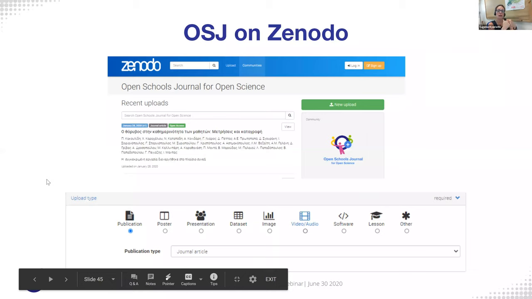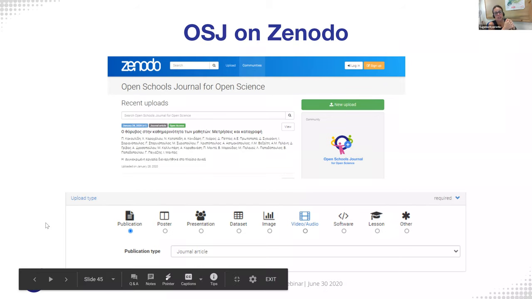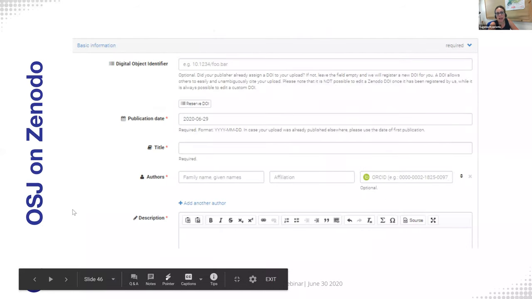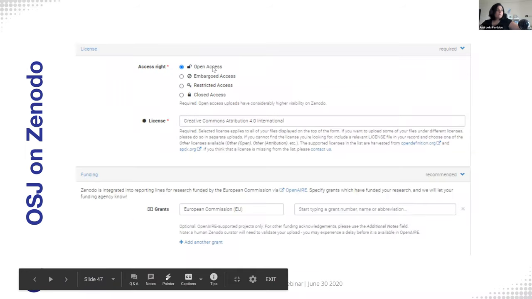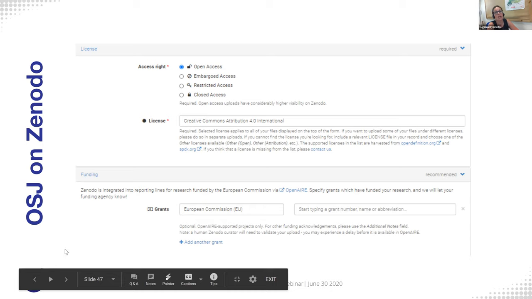If we go to see the background of this work, someone who wants to upload an article on this community, the administrator actually, it's not that anyone can, has to fill in some metadata, which will help readers to find exactly what they need. Amongst these are the publication date, a title, the authors, the name, surname, and the affiliation they're working for. In our case, it will be a school. The access rights in OpenAIRE, we are very strict with the access rights and the licensing. You can name if you have received funding from an EU project.